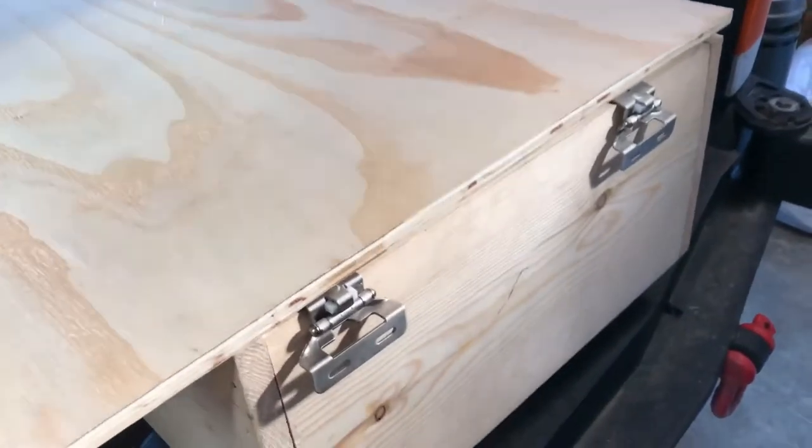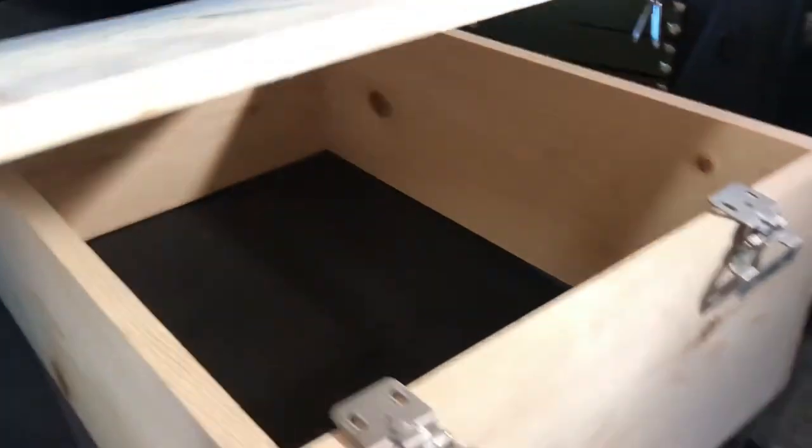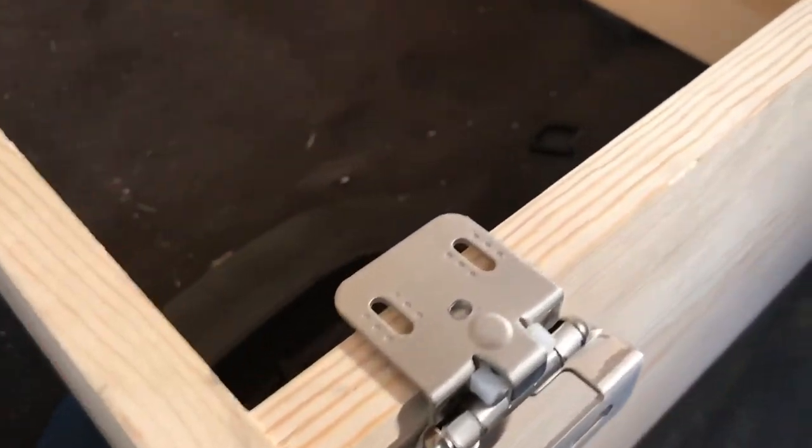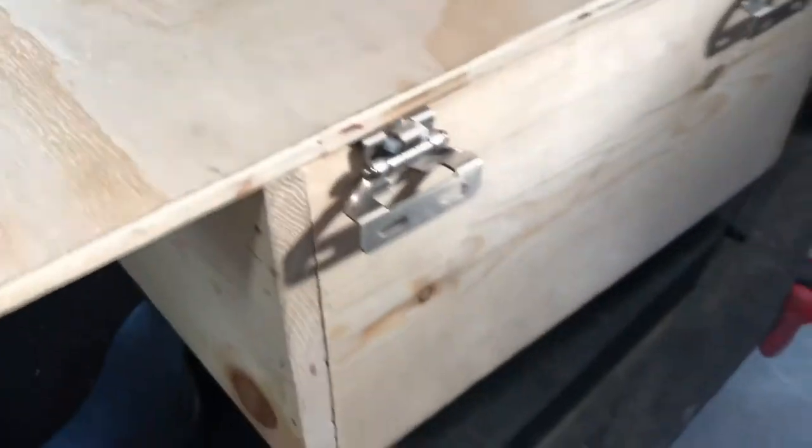And I'm using the same brackets that I used in the hinges in the back there. And I didn't have the holes in the right location, so I went ahead and pre-drilled holes so that I can just screw straight down. Now this isn't going to be part of the support structure.